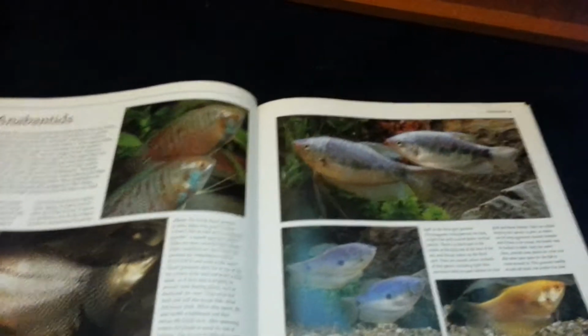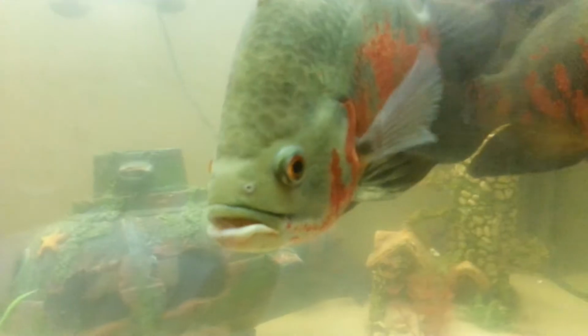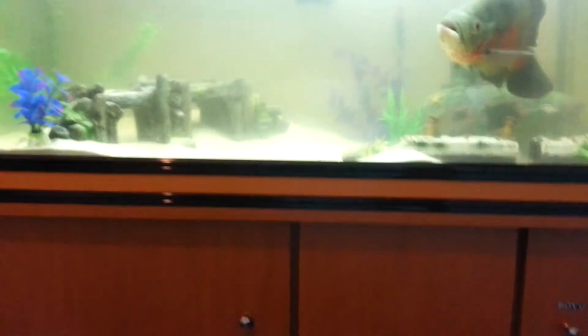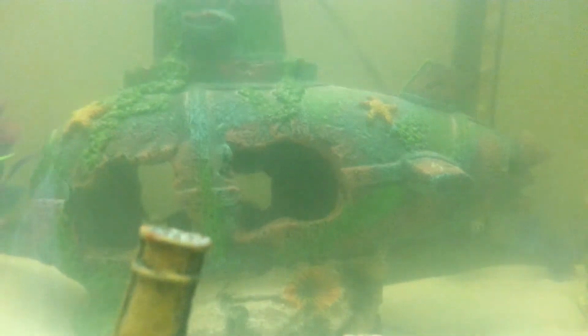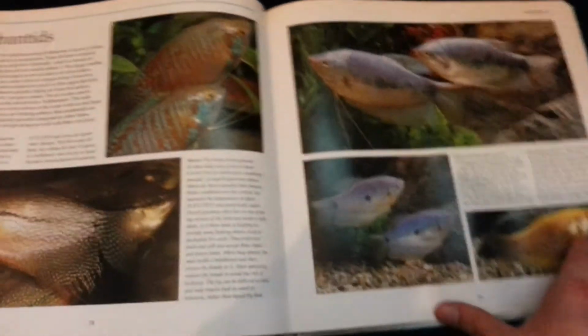So the one in the pet shop has fry, like gourami fry, swimming all around with it, and that's the one that the wimp was with. You know, the one in there. I don't know if you can see it. Alright, so he was with the gouramis, because obviously I think he wouldn't have been with the other fish. Oh, there he is. But anyways, I don't think he would have gone with them. And so they must be breeding like crazy. I don't want to get them off of that fish shop. Stop that fish shop from making money.